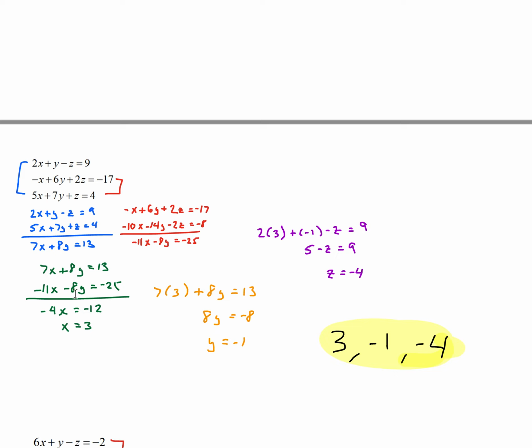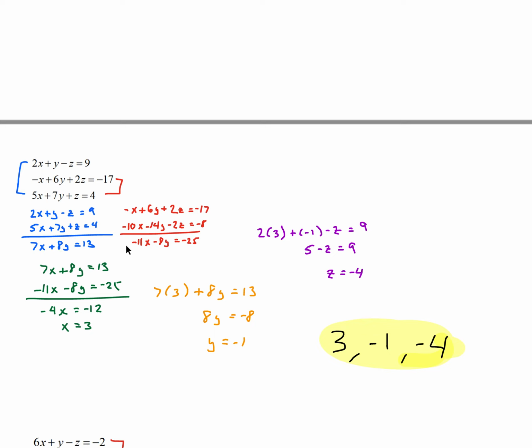Same thing here. I took the top and the middle, the top and the bottom, and it looks like I was eliminating z. See how this is a negative z and this is a positive z? So I don't even have to do anything to the equations. I can just add the equations as is and get rid of z. And then I took the middle equation and the bottom equation. I have a 2z and a positive 1z. So I'm going to multiply the bottom equation by -2, which gave me this guy. And then when I add them, I get rid of z.